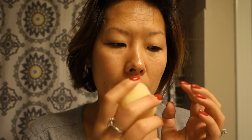Good morning guys, it is almost 9 o'clock in the morning. It's Thanksgiving. I slept in just an overnight pad last night and it did really well. I didn't leak over. I am bleeding more as we speak. So I'm gonna wet this down, squeeze it, and then put it up there and I will check in with you guys in about 3 to 4 hours. It's gonna be super awkward because my in-laws will be here, so we'll try to figure that out.